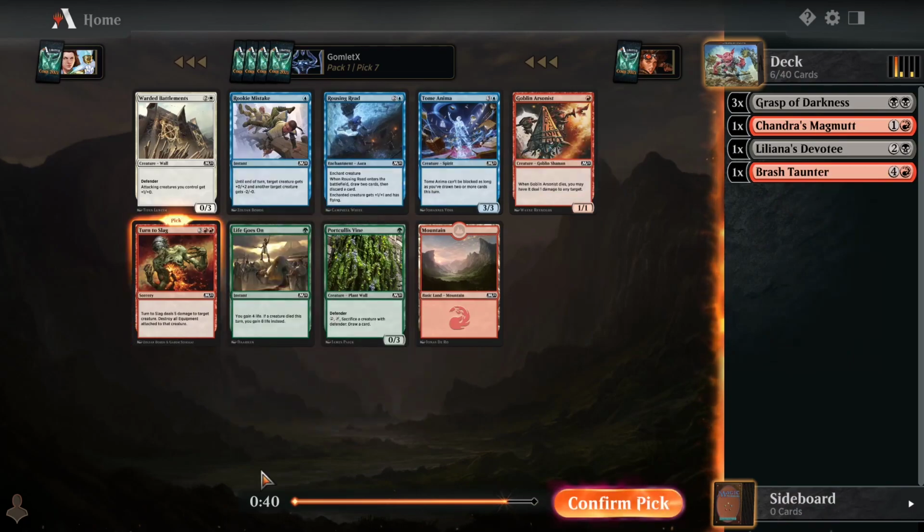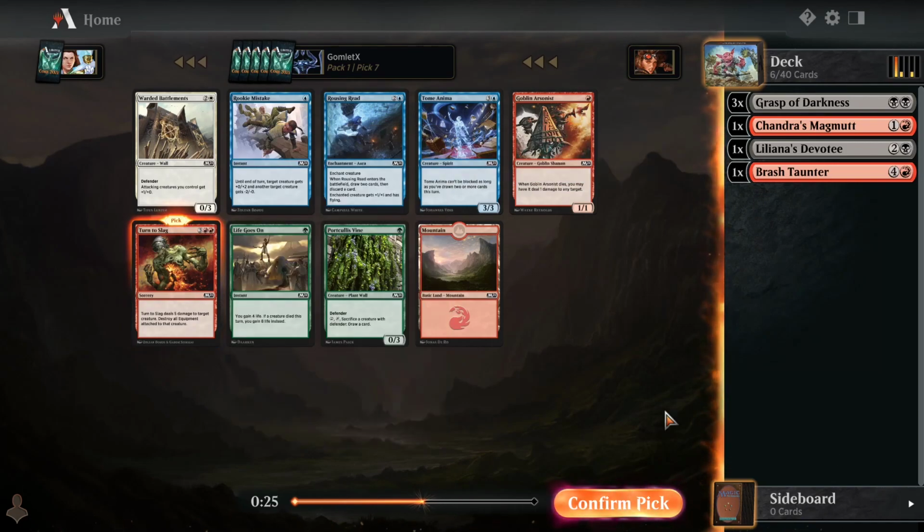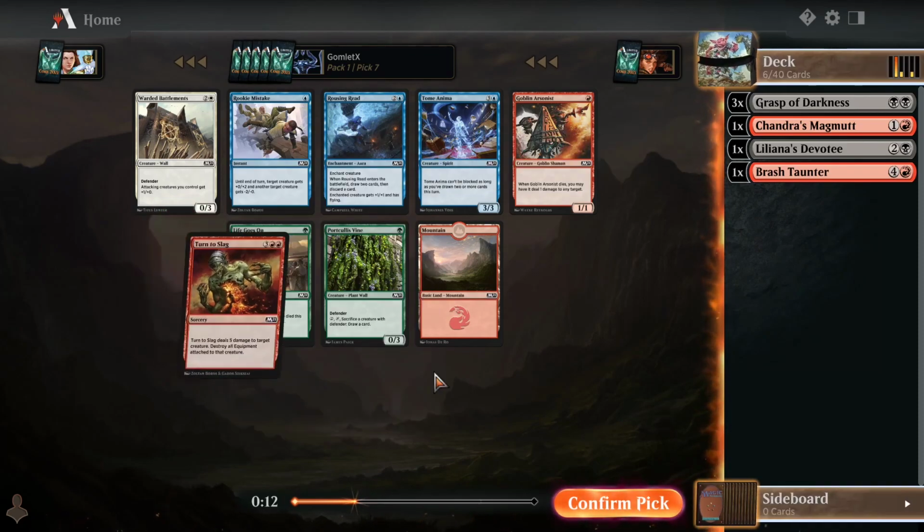And things are looking good for red, because that's a Turn to Slag still in here, so I think I'm just going to snap that up. 5 mana for 5 damage to a creature. That can kill, similar to Grasp of Darkness, most things in the set, just not going to be killing Colossal Dreadmaws and Waker of Waves size things. So we definitely want to pick up at least 1 or 2. I forget what the name of it is, but there's a 5 mana black instant that's just destroy any creature or planeswalker.